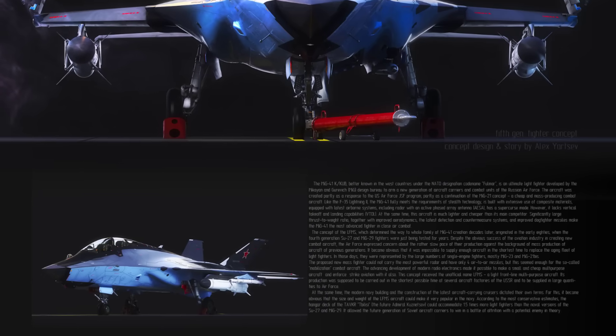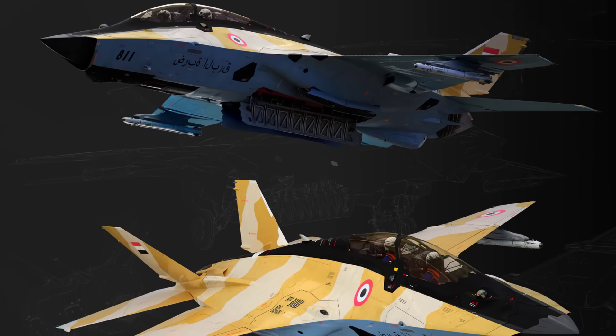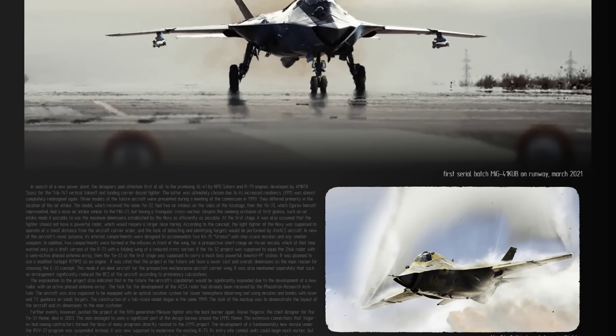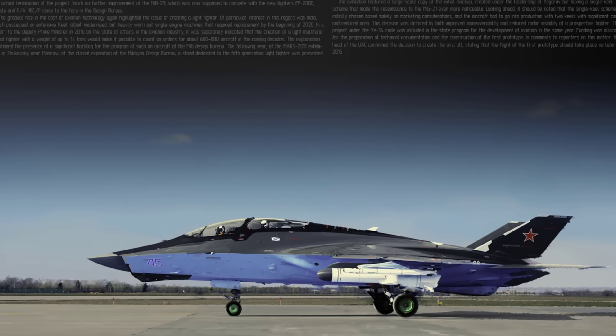Russia's Mikoyan PAK-DP, often referred to as the MiG-41, is intended as the successor to the MiG-31 — a Russian program to develop a stealth interceptor or heavy fighter. While exact specifications remain unknown, speculative sources suggest a possible length of 20 to 22 meters (65.6 to 72 feet) and a wingspan of around 16 to 17 meters (52 to 56 feet). These figures are not confirmed by any official Russian defense outlet or manufacturer. The aircraft is expected to prioritize speed, possibly exceeding Mach 4, and high-altitude intercept capabilities over stealth. Until a prototype or technical briefing is released, all size-related claims should be treated as purely speculative.